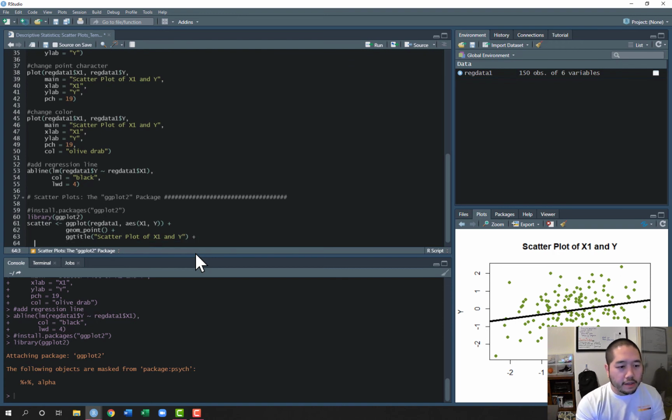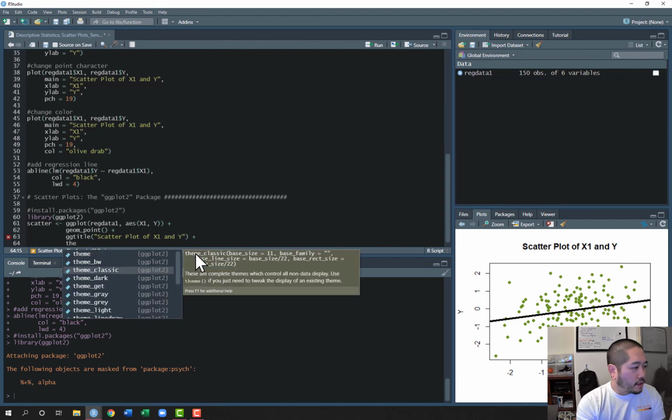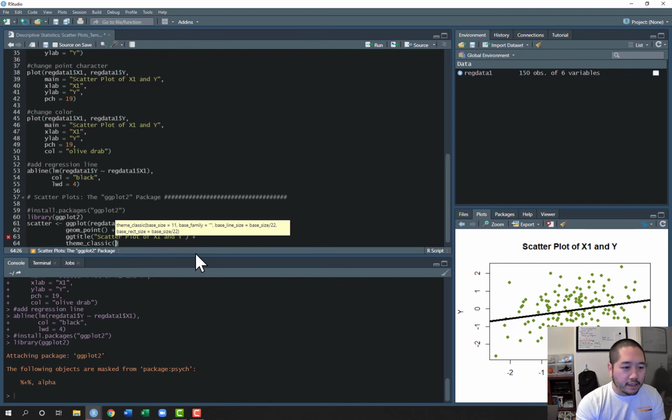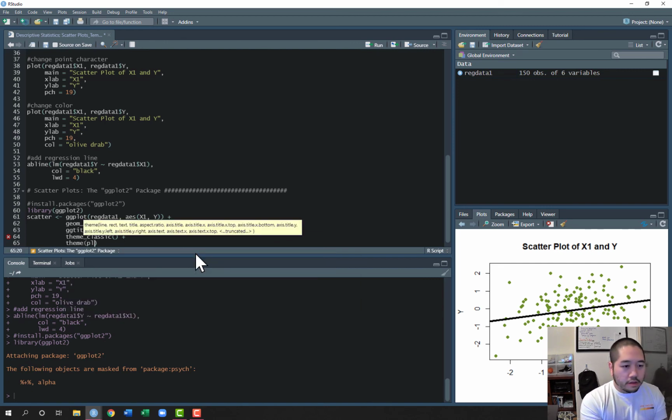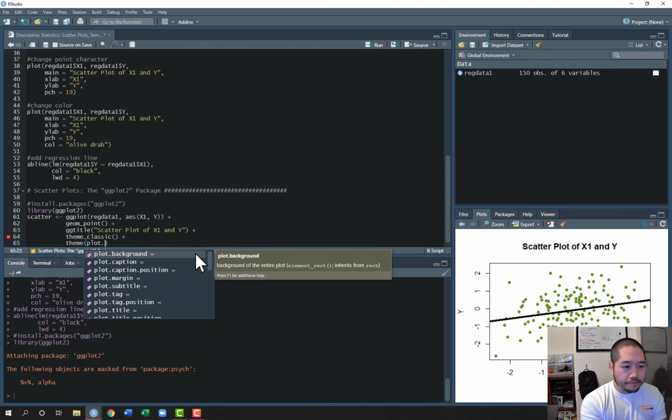Another plus sign, and then I'm going to return. And then next I'm going to specify the theme. For APA style plots, I think the one that most closely resembles APA style plots is theme_classic. And then again, nothing goes into that function. So theme_classic. And then the last two things, the first one is I'm going to make an adjustment to the title.